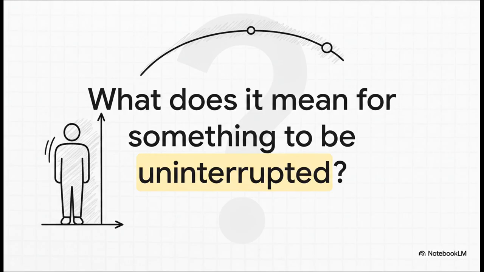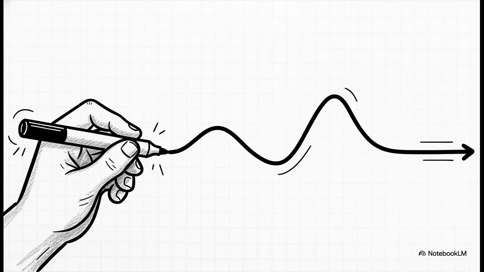You know, a process that happens without any sudden stops or gaps or weird jumps. Maybe you're thinking about how your height changes as you grow or the path a ball makes when you throw it. It's just a smooth, unbroken flow. Right. In the world of math, we call that whole idea of being uninterrupted continuity. And you've probably heard the classic way to think about it. If you can draw a function's graph from start to finish without ever lifting your pen off the paper, then hey, that function is continuous. It's all one connected piece.